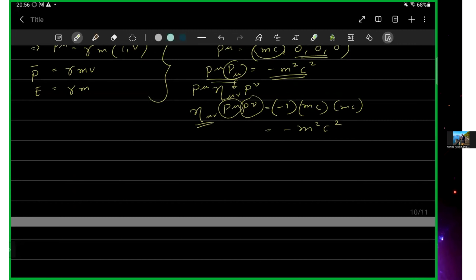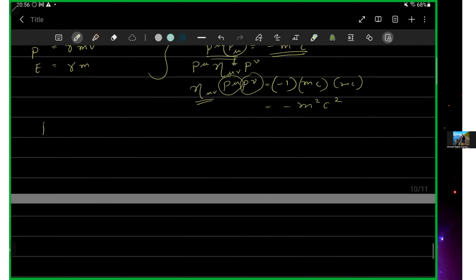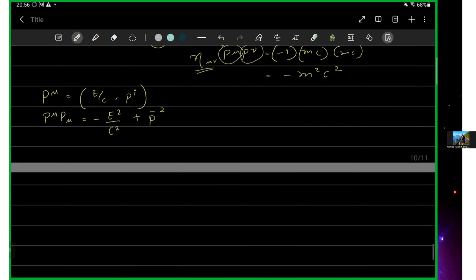And also, if you don't want to use, let's say, the rest frame for momentum, but you want to use it for any particle arbitrarily, then P mu takes the form (E by c, P i), where P i is just the 3 momentum and E by c is the energy of the particle. And in that case, you will have P mu P mu. You compute it in a similar way that I did over here as minus E squared by c squared plus P bar squared. P bar over here is just all the P i's altogether, okay? So from here, you can rearrange this equation and you can write E squared as P bar squared c squared plus m squared c to the power of 4.